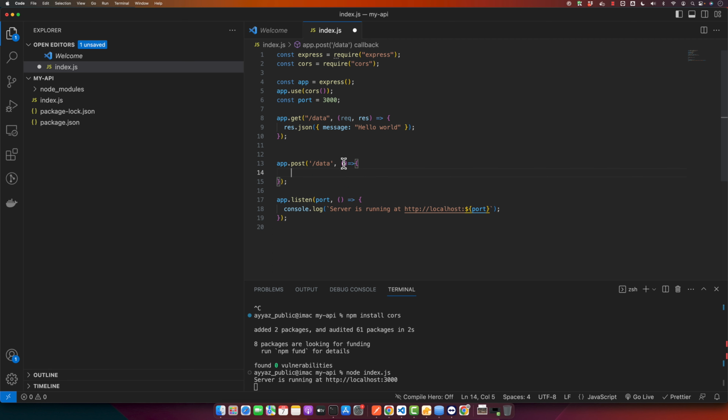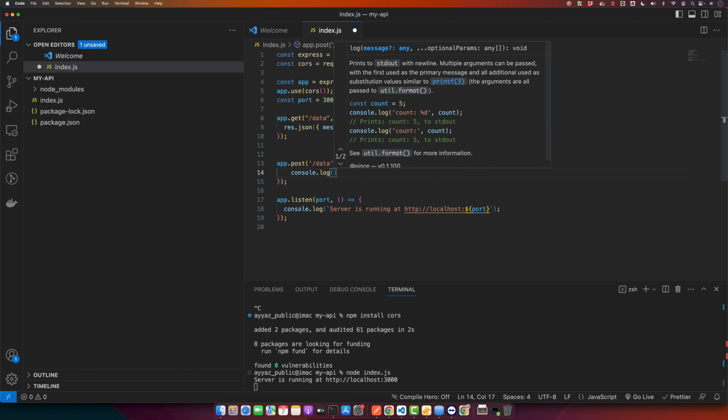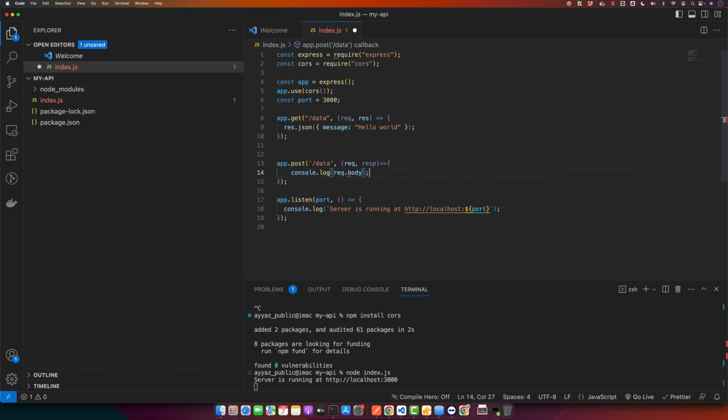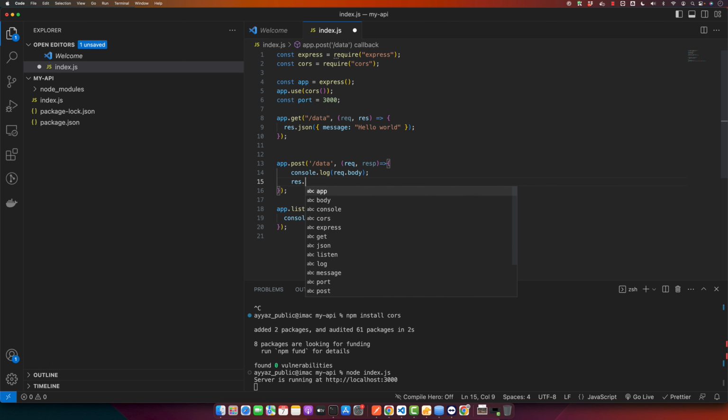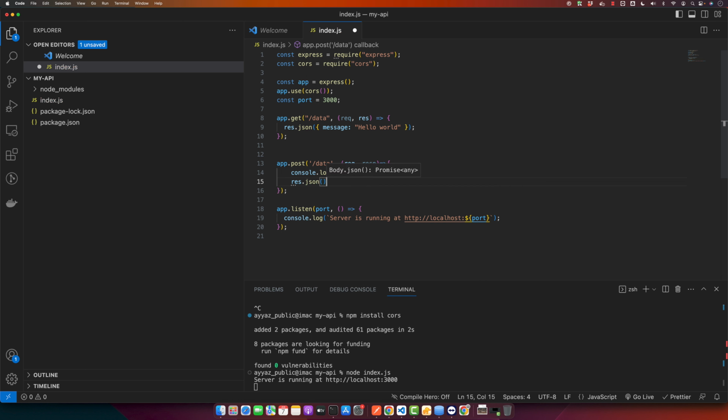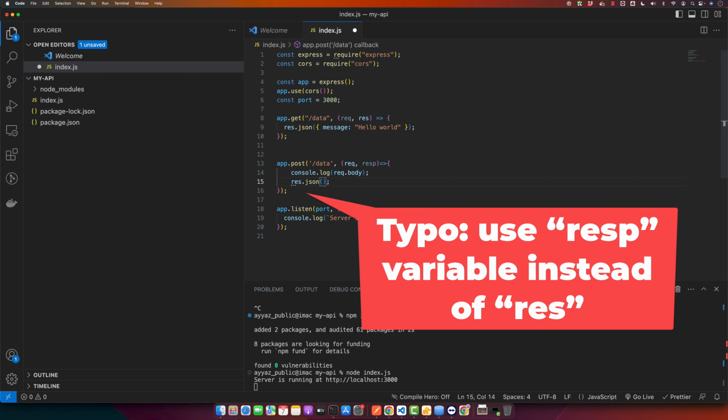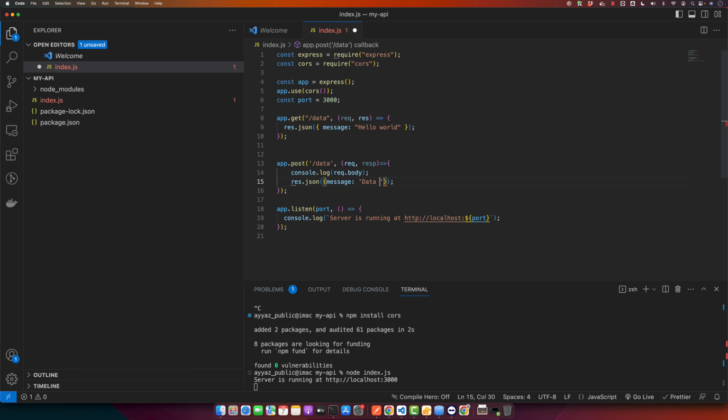This callback function will give us request and response, and then I will console log the data that is coming from the body of the request from the Angular, and then I will send back a response to the consumer of this API. Here we'll send a message that data received.